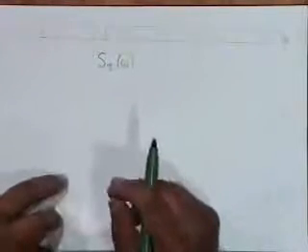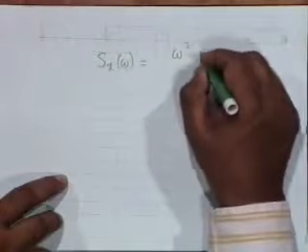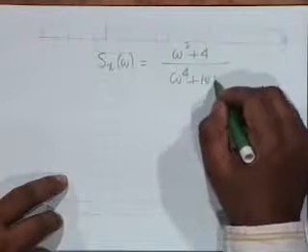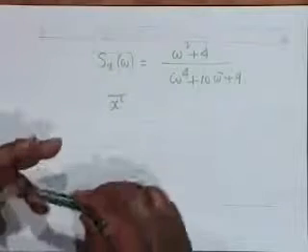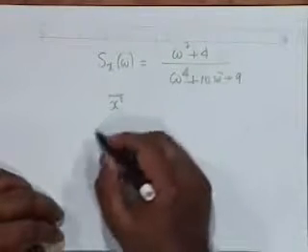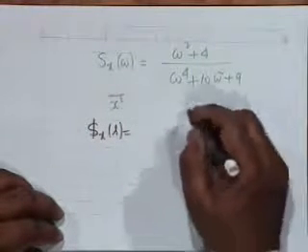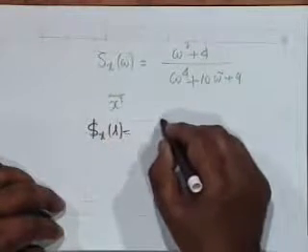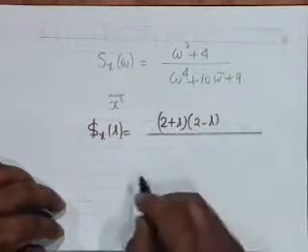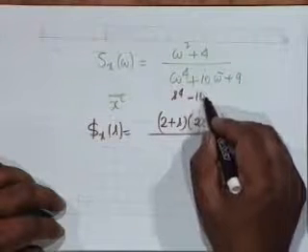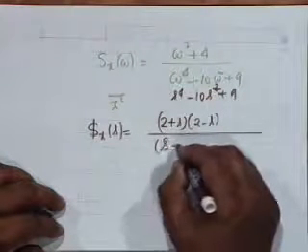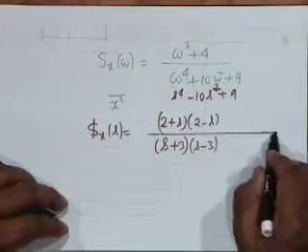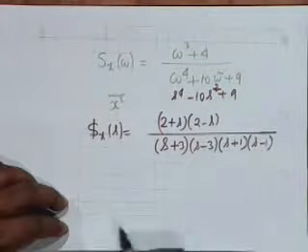To illustrate this, let us suppose that we have a random process whose spectral density is given by omega squared plus 4 divided by omega to the 4 plus 10 omega squared plus 9, and we want to calculate the mean squared value of the random variable. So the first thing that we do is we find Sx of s, which you can see is (4 minus s squared), and therefore (2 plus s)(2 minus s), divided by s to the 4 minus 10 s squared plus 9. So (s squared minus 9)(s squared minus 1), and therefore I shall have (s plus 3)(s minus 3)(s plus 1)(s minus 1).